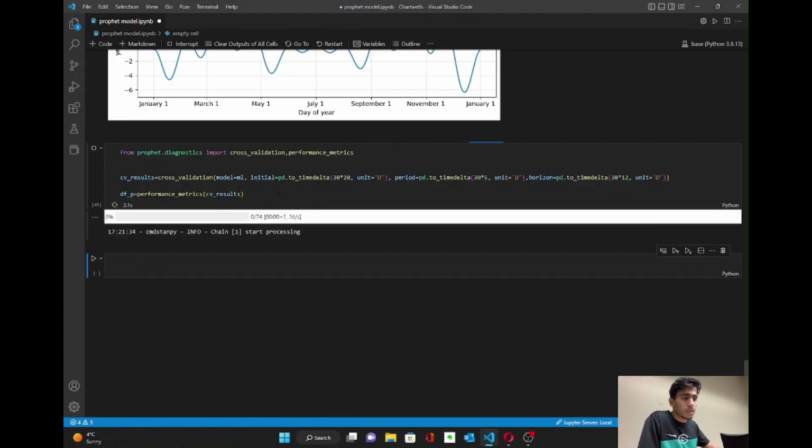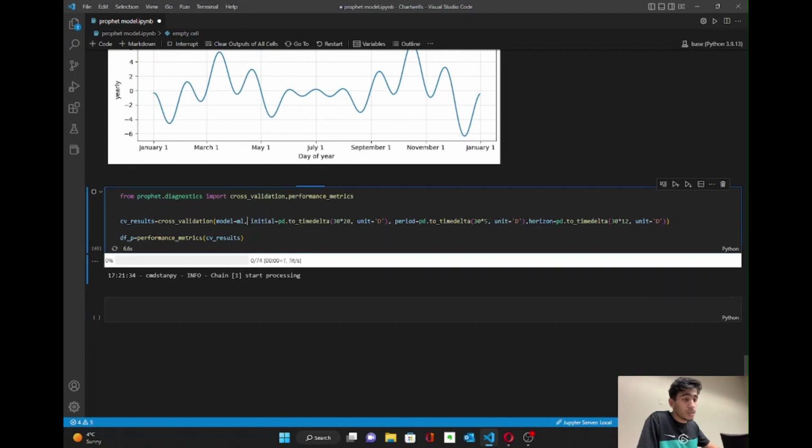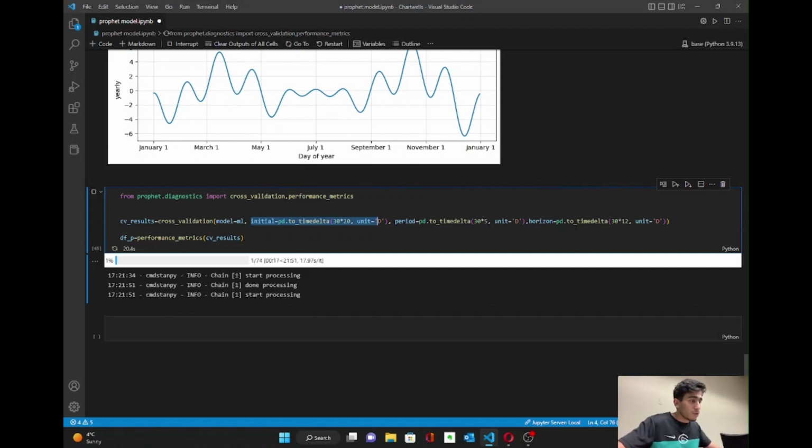Basically, what we are asking the model to do is, since it is by default daily, take 30 days into 20 months as initial data, run the model on it, and forecast for this particular period. Once it does that, it is going to add another period of 30 days into 5 months, run the same, and forecast to this particular horizon period. That is what horizon means. This is going to keep doing this cycle until there is not enough data, so that is going to take some time. I think it's going to run through 74 iterations.